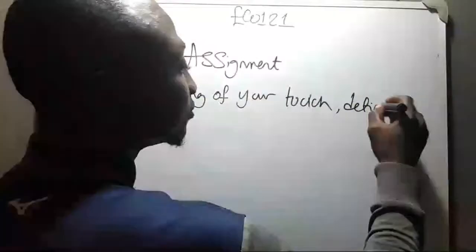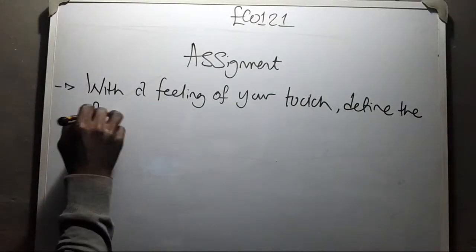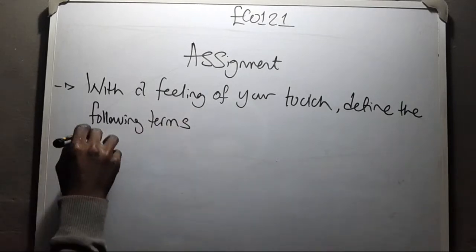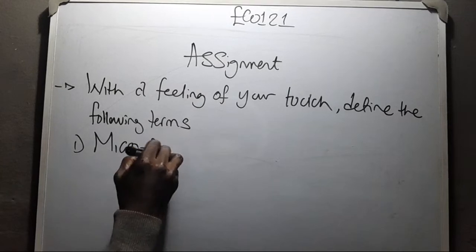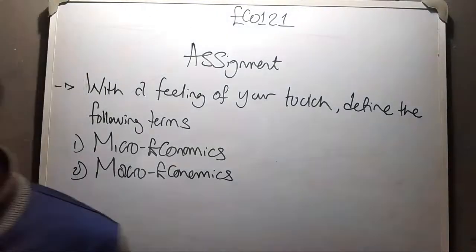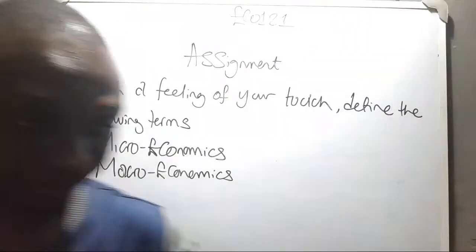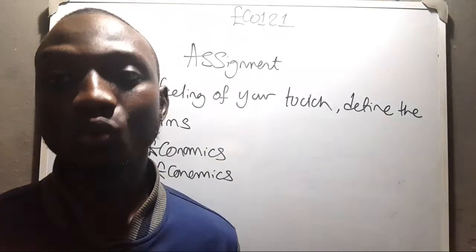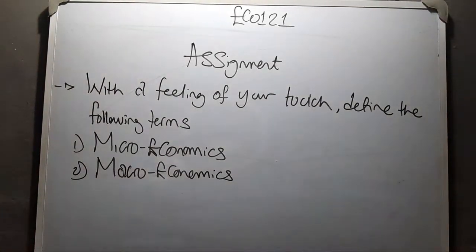Define the following terms. 1. Microeconomics. With the feeling of your touch, define the following. It's okay to make your research, but I don't want you to copy and paste. Please don't copy and paste. I want you to read it, understand the concept. What does it mean? Understand it, then put it back in your own words. That is what I expect from you. And please submit to me.